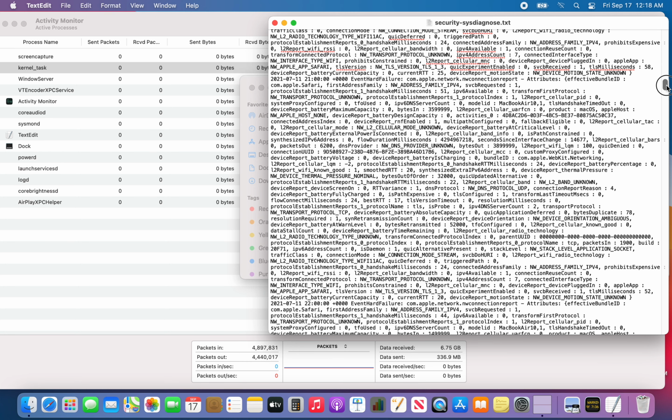NW family IPv4. Okay. Wi-Fi known good. Data moved.